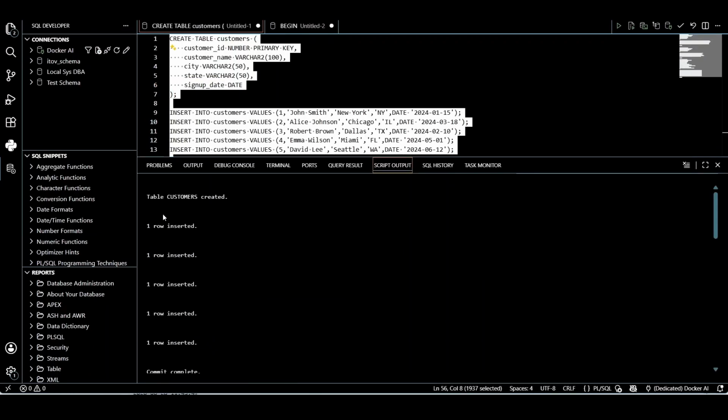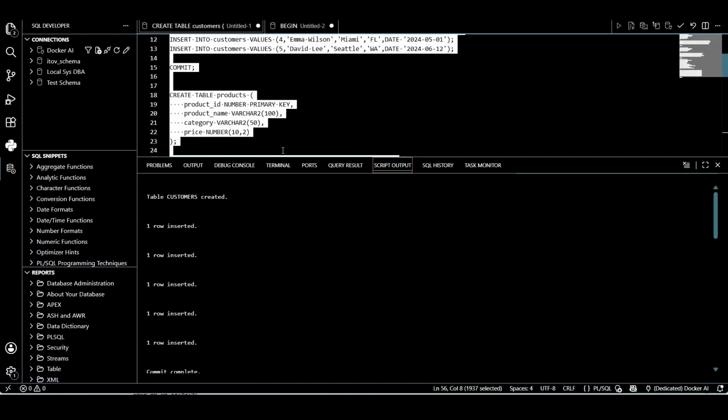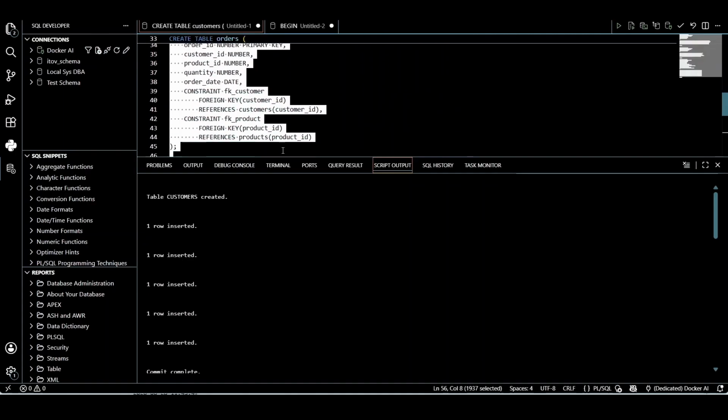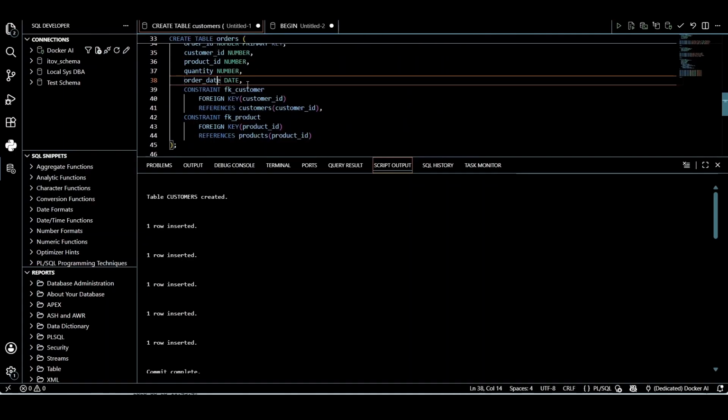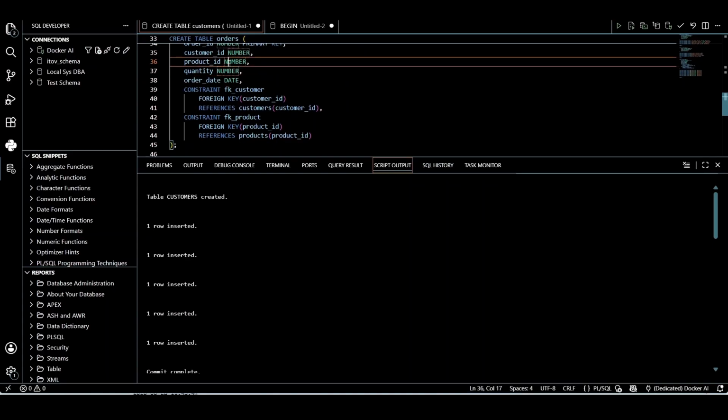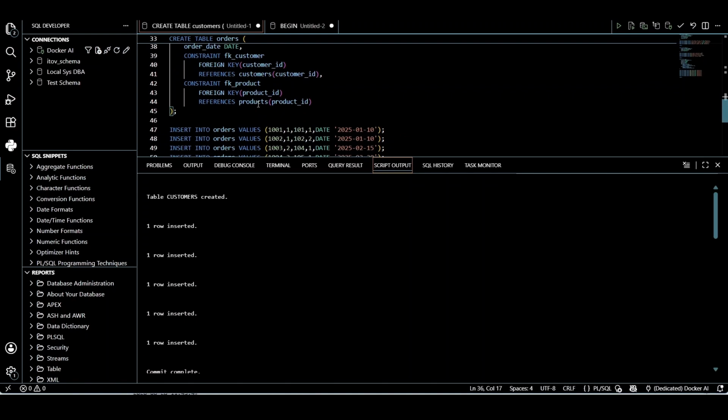So right now I have the three tables created along with the relevant data. So here you would be able to see that I have the relevant foreign key and other references created. These tables are related using foreign keys, which makes them a much better demonstration of how Oracle understands relationships between the objects, the three tables that we have.